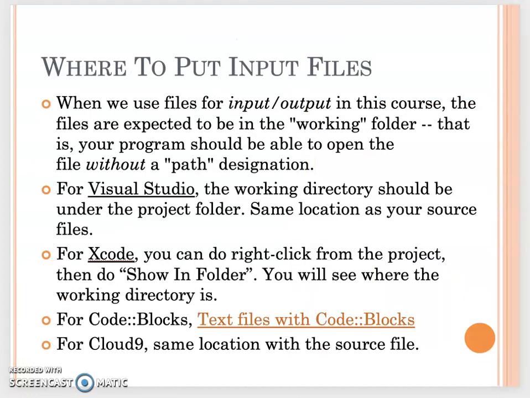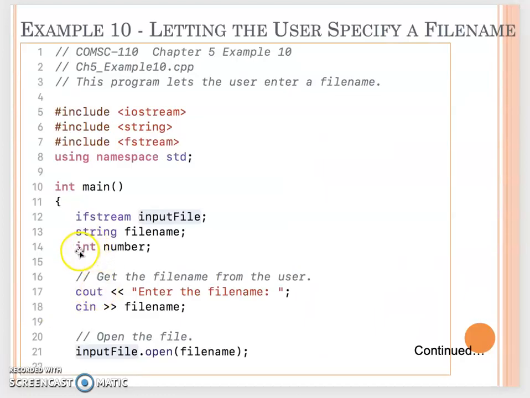Right here, you will have a variable called number. This variable is a placeholder for what I read. Every number I read, I save to number, so later we can do some processing. Maybe in the later exercise, I want you to add all the number values together to get the sum. But here we just have the number variable.